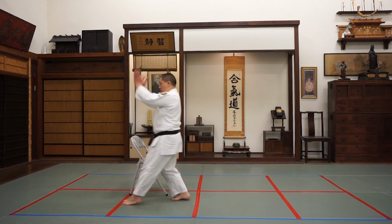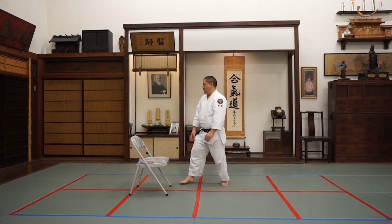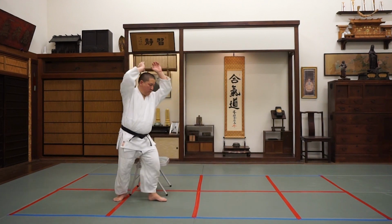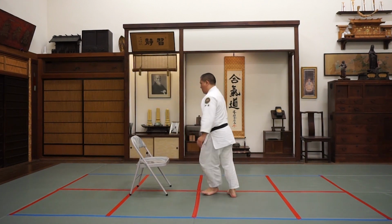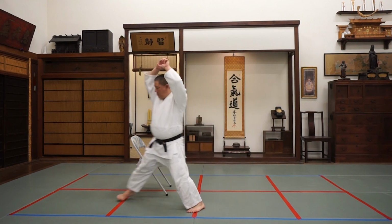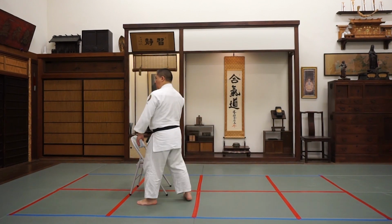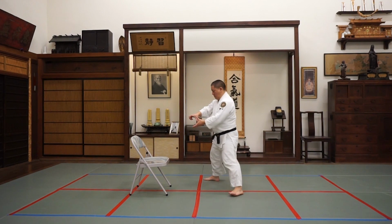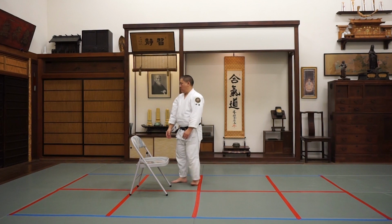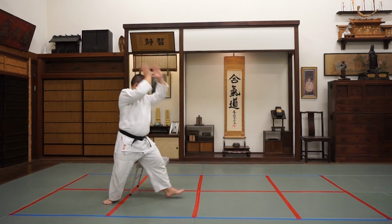So from here, tenshin movement, 45-degree. Okay. Stretch your opponent back, stretch side, throw down. Okay. The important thing is when you step back 45-degree angle, step to the side, forward. So you can think of it as like a square. 45-degree back, side, forward, forward. So if you notice, he's not stepping away from the chair when he throws. He's getting very close to the chair, forward.